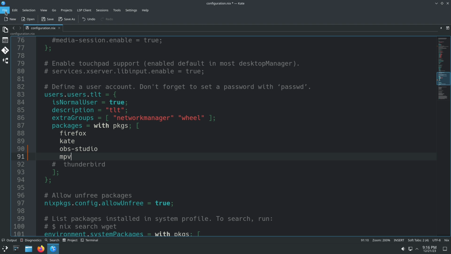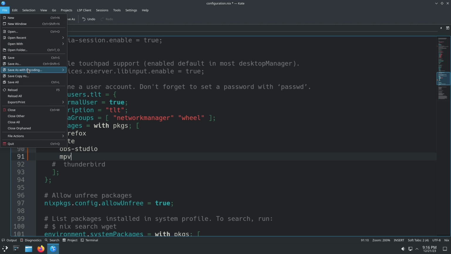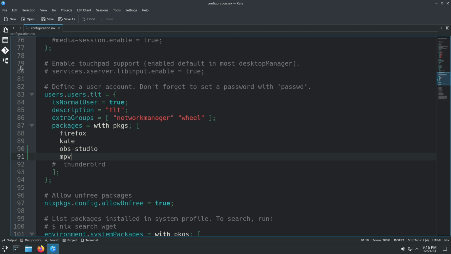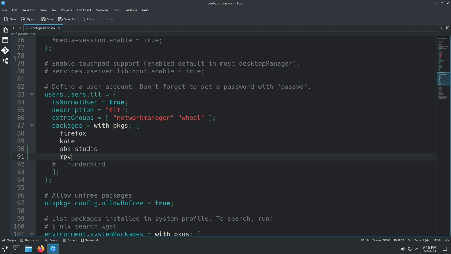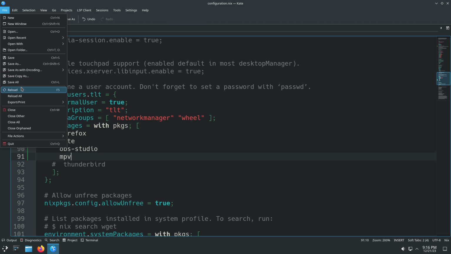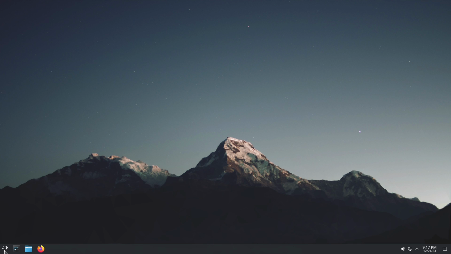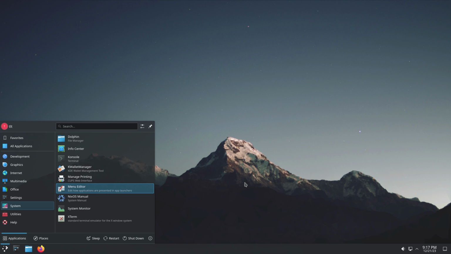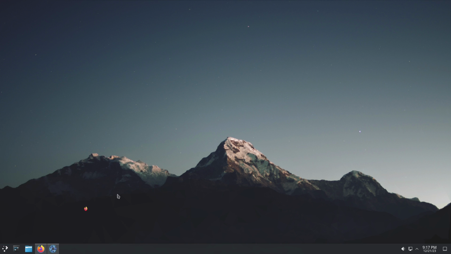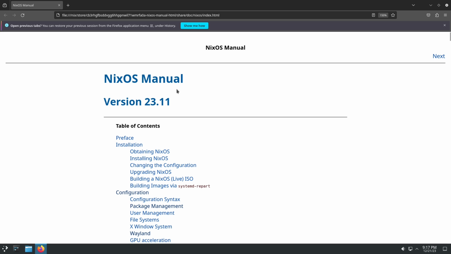So now all you've got to do is save it, right? And you are good to go. Let's do that again to make sure we saved it. Could have hit Control S too. We're going to hit that and we're going to quit. So now we've got to go to the Nix manual and do the command again.